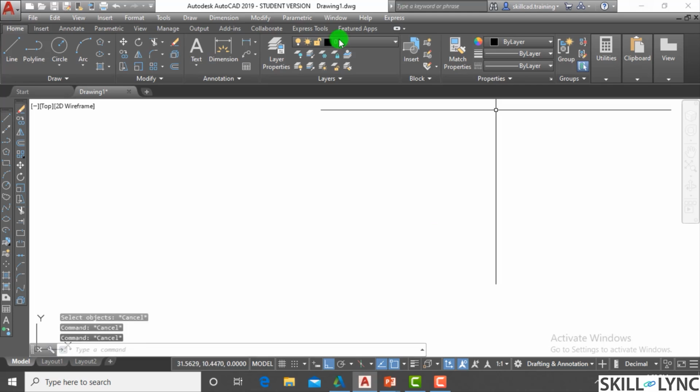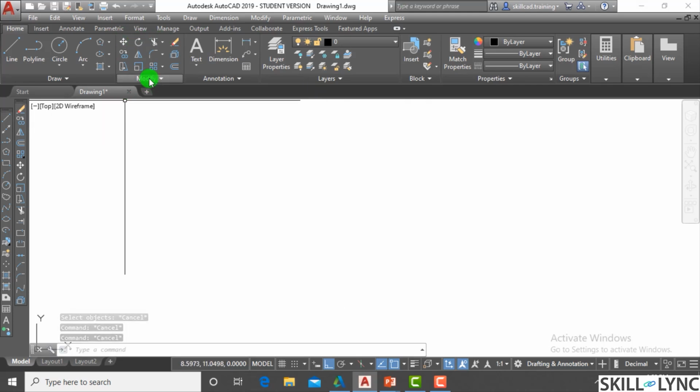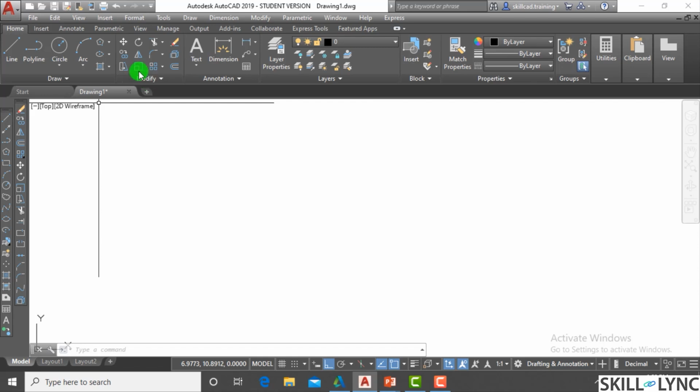Let me take the fillet command. So here we have, now here we go in the Home tab. There is a Modify panel, and in the Modify panel you have got these tools over here. You can see that here we have this fillet, chamfer, and blend. So we can do all three of them, but we'll be first considering these two things.